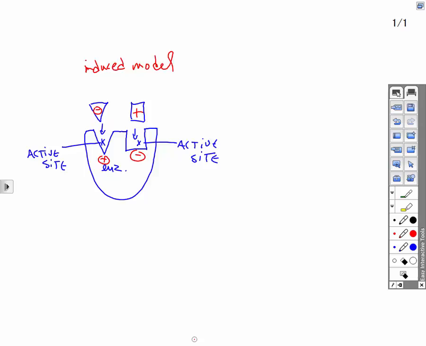So, to induce means to bring about vomiting. I can just do it. It's not hard for me to do. But other people, you know, they stick their finger down their throat or whatever to do that. So it means to bring about. Induce is to bring about. So that molecule brings about a change within that enzyme. So you do get an exact fit.